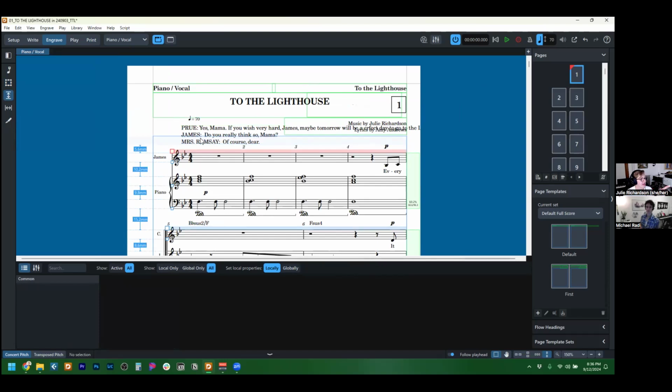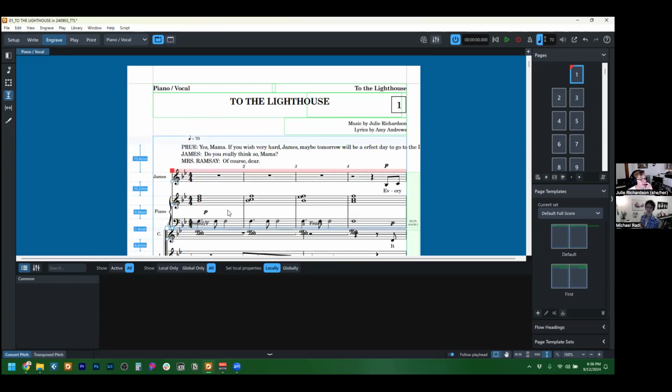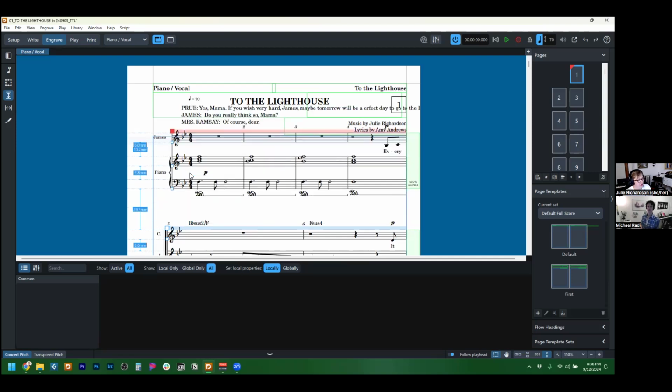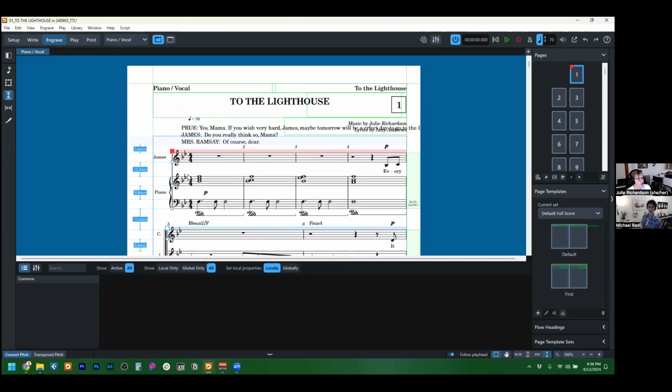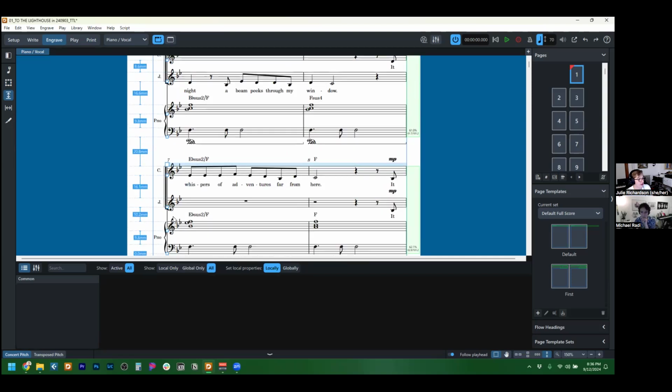And you can see the text, because it's attached to the staff, moves with this. So if I move that up and down, it clears it. But I almost never just click and drag like that when I want to resolve these collisions at the top of the page, because now I'm going to have to move that one, and then I'm going to have to move that one, etc.